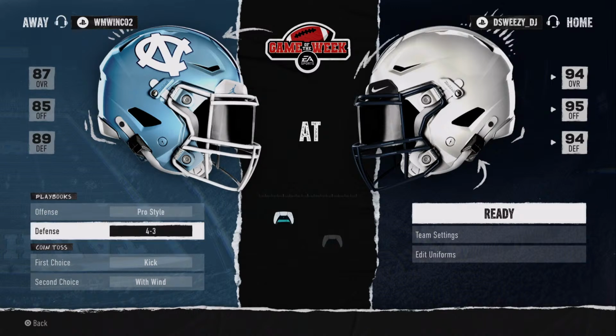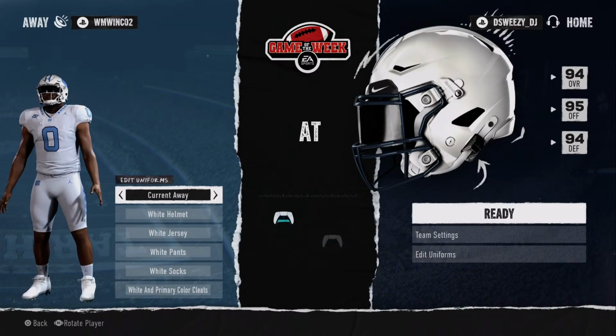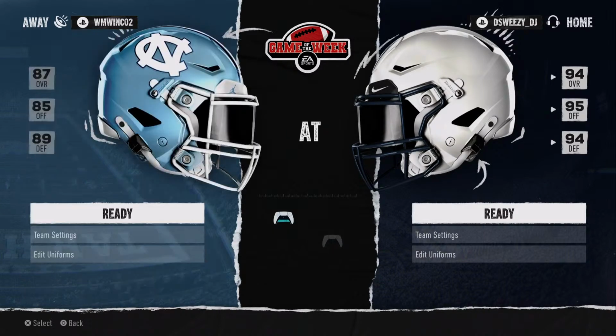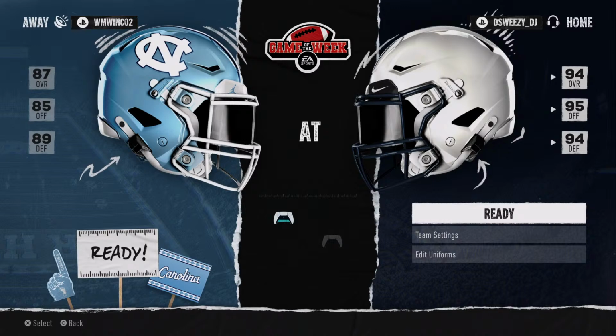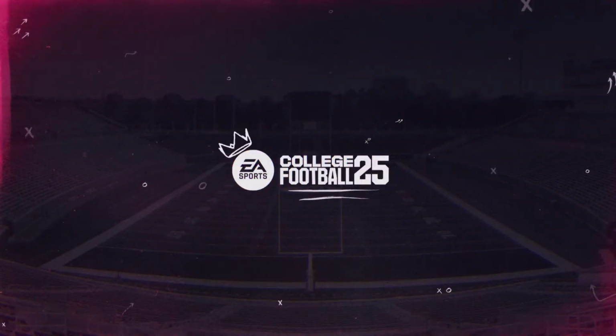Power Crunch Defend 4 3 Multiple Edit unit. Entering uniform name option is set to current away. Ready. Home team selection Penn State Nittany Lions.